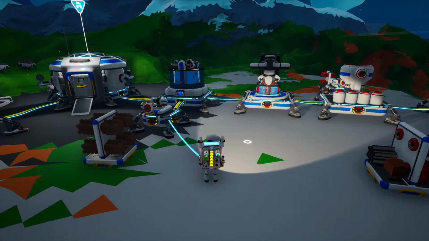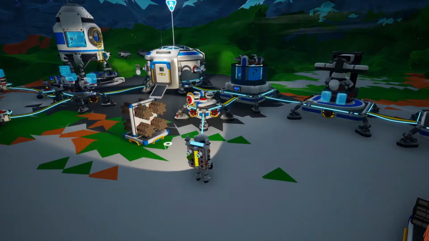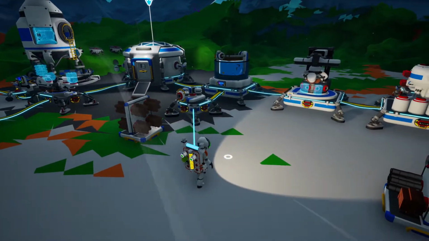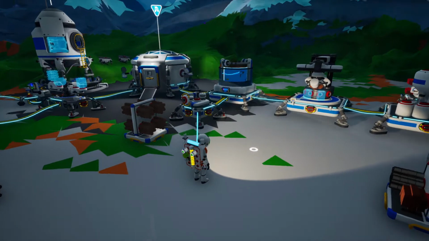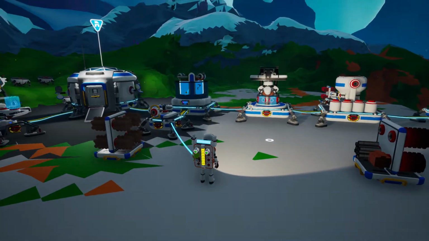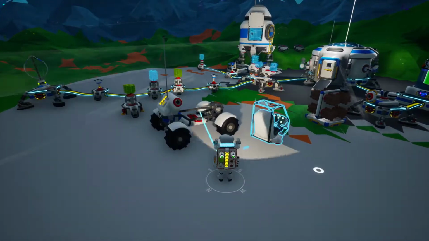So the first one I'm going to go through is one that will allow you to go much further, much quicker, and also bring back research items from further away, because that is one annoyance, is trying to get those research items back to your sort of hub without running out of oxygen, and that's the buggy. So I'll just take that off for a minute.